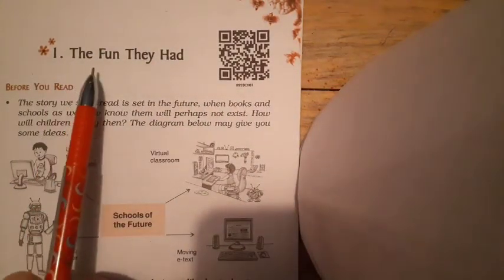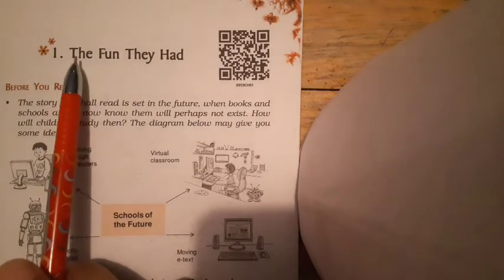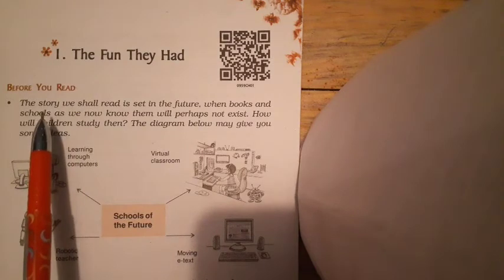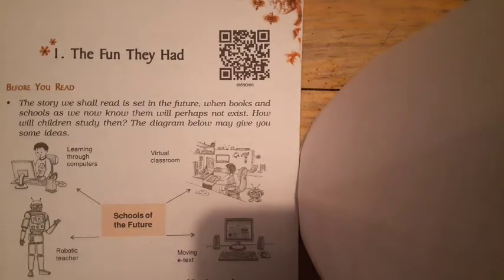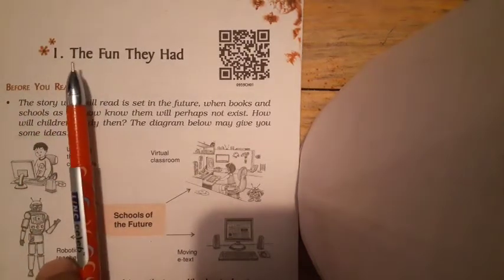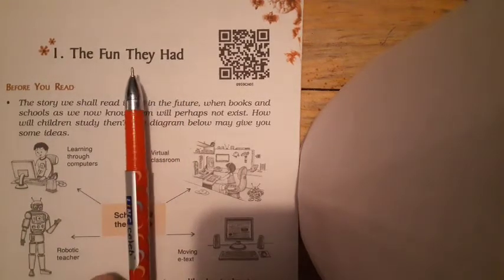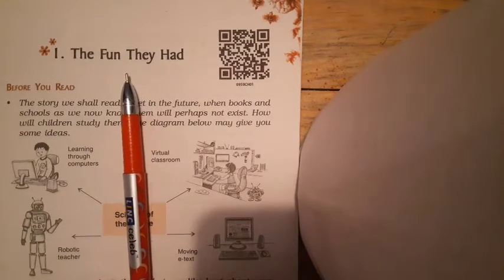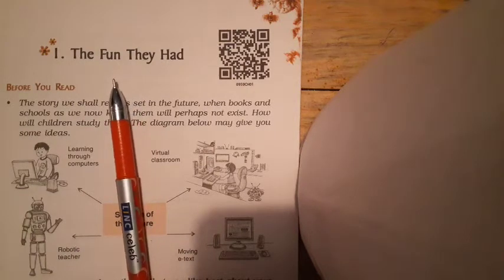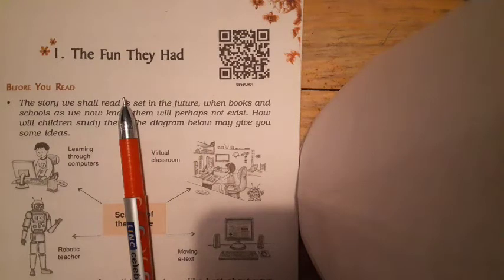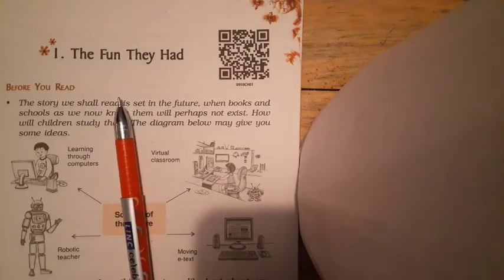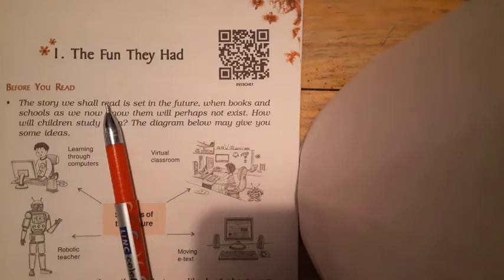So before I explain to you about the first chapter, The Fun They Had, let me briefly explain to you about the author of this lesson or the story. The Fun They Had is written by Isaac Asimov. He is an American writer, and he is also a professor in the Boston University. Throughout his life, he wrote or edited more than 500 books and more than 90,000 letters and postcards.